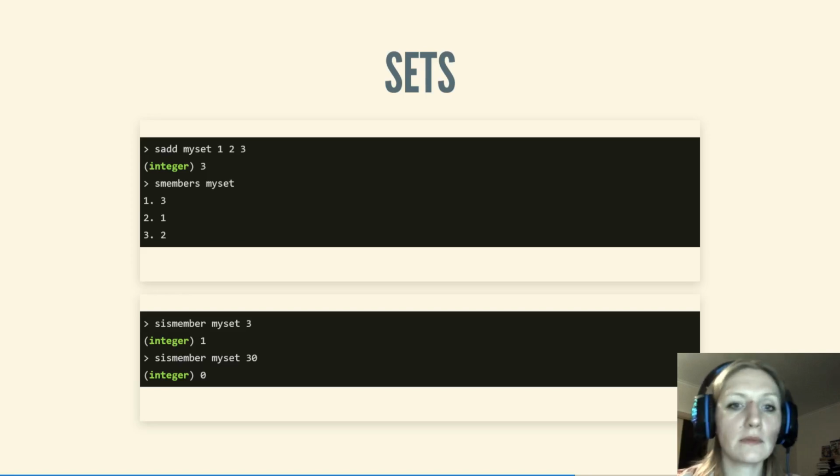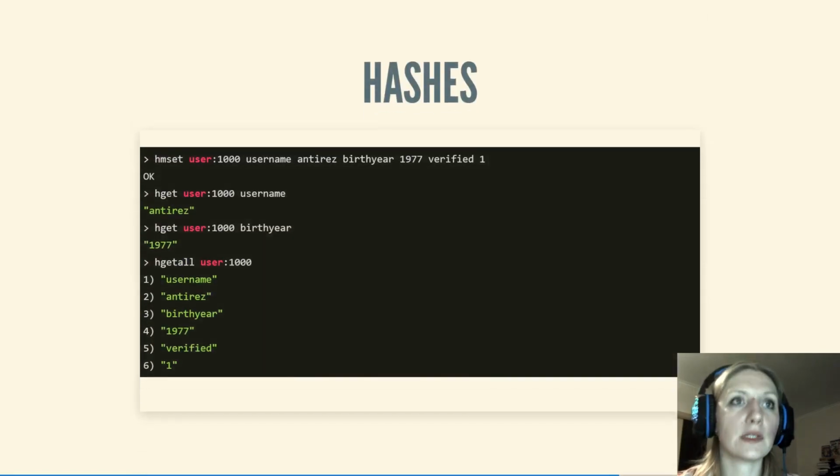So next type is hash. A hash is a map between string fields and string values, so it's the perfect type to represent objects, especially when you have lots of different fields for a single object. That means, for example, a user with a number of fields like name, surname, age, and so forth. So you can use hundreds of different fields, and that's okay because this type of data can hold it.